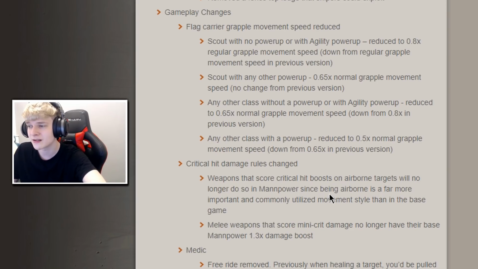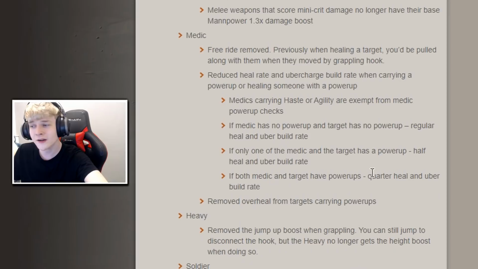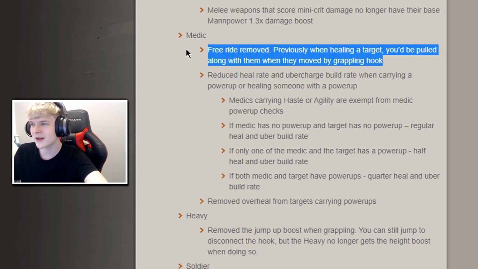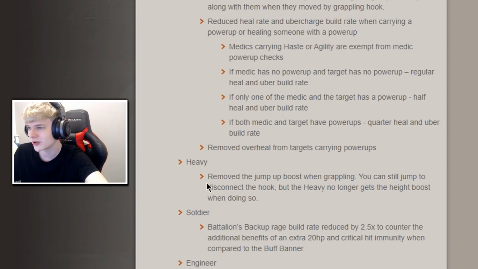It makes sense to implement that. That's a pretty good balance change. So I don't play that much Manpower, so a lot of the stuff they're talking about, like free ride, etc., I'm not too familiar with, but they explain it here. So previously, when healing a target, you'd be pulled along with them when they moved by grappling hook. Now that's not a thing anymore.